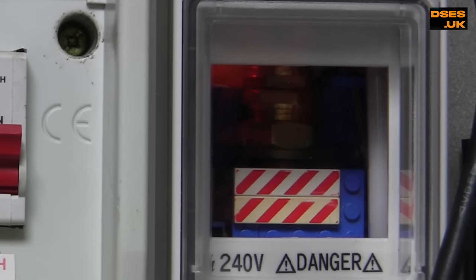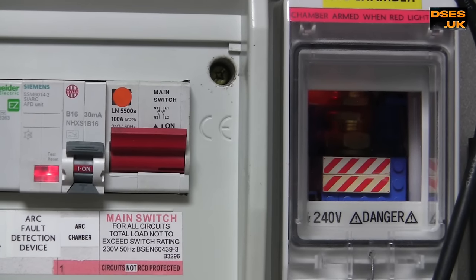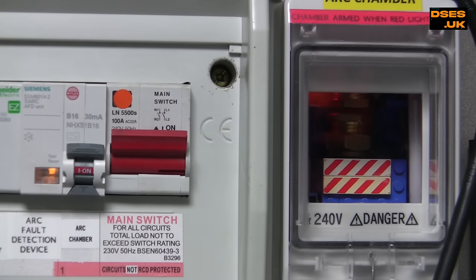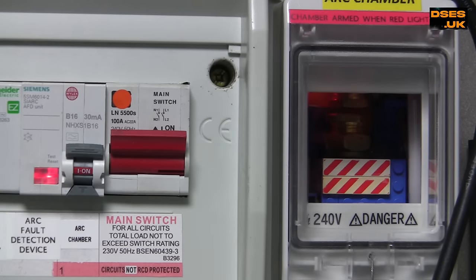A 20 watt fan doesn't produce much in the way of fireworks, but if I switch on a two kilowatt heating element we should see more of a flash before the AFDD throws in the towel and pulls the plug. There you are — and the flashing yellow light tells us on this particular device that the trip was down to an arc fault and not an overload or earth leakage event. I'll do it again once more with the office lights off. Beautiful. Works every time.